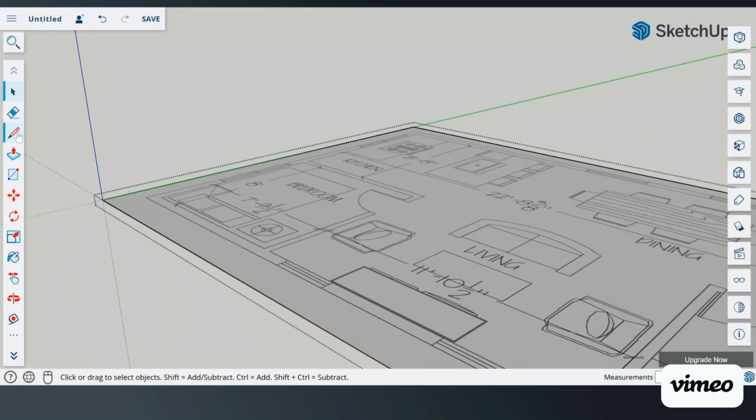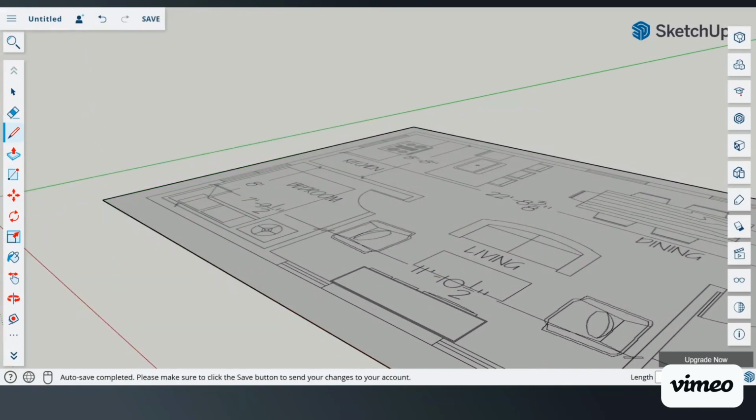Using our line tool, we're just going to either use the pencil or type L for line, and then begin to trace. And the reason why these items are grouped is we want to make sure that when we go to maybe extrude to make our image 3D, it does not attach to the other components and groups, and they will move individually and not together, or change individually and not together.